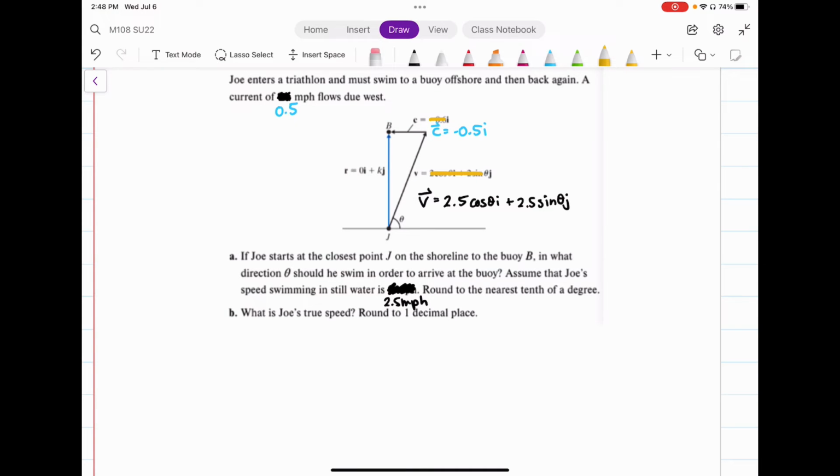First of all, we want to know what the angle is that Joe is swimming. Well, vectors c and v added together sum to the resultant vector that's drawn in blue. This resultant vector has no a component, it's just b. It just goes straight up. And so the a component is 0, which means I can use the fact that the resultant vector is the sum of c and v to help me try and solve for theta.